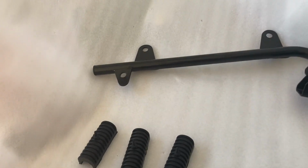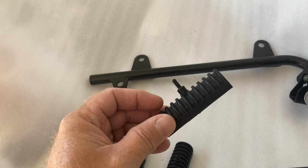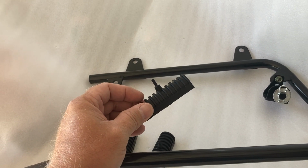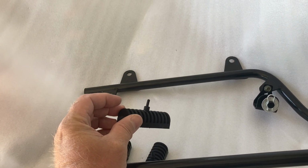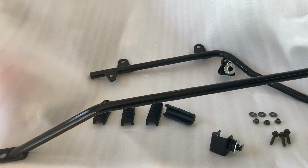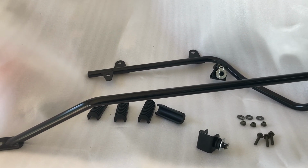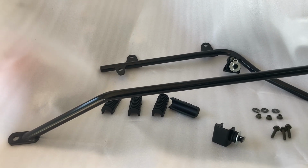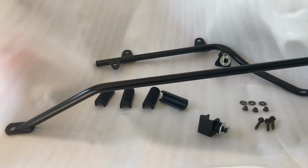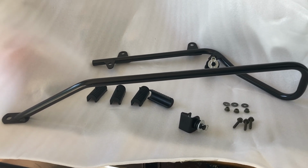It also comes with extra rubber pieces. So there are already 2 in the bottom of the bag that it came with, but if you need thicker ones, then these are your thicker ones. I personally didn't. I'm not sure why you would need thicker ones unless you just need to like raise it up further away from your exhaust or something along those lines. But anyway, guys, it's a pretty simple procedure, but I wanted to point out those few points to you.